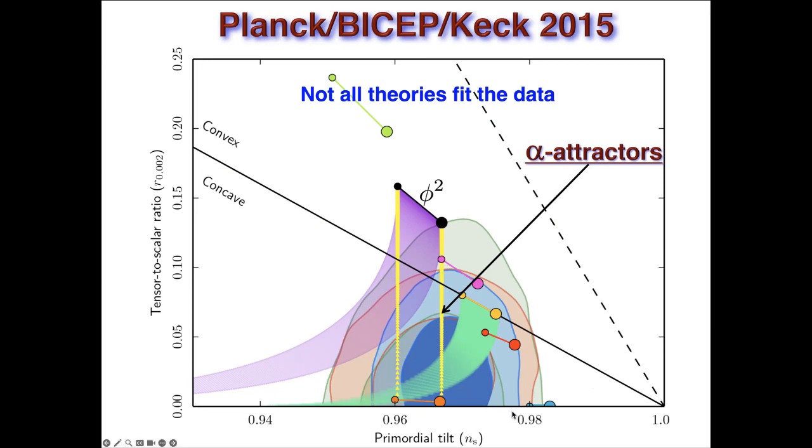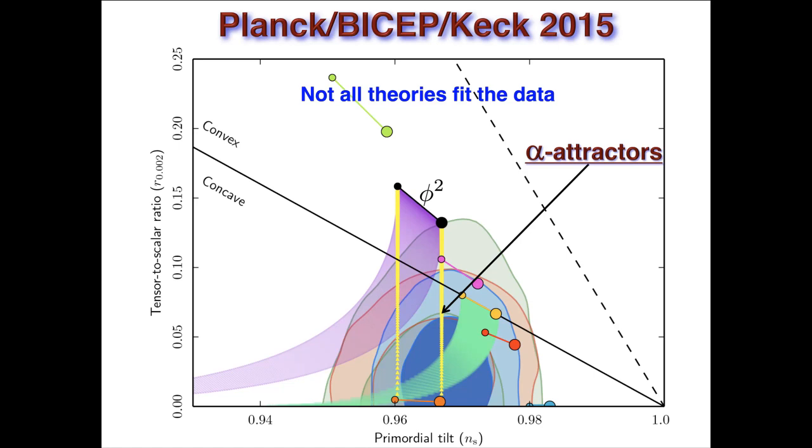And what are these orange dots downstairs? These orange dots are the best fit for Planck data. I don't say it's the best fit for everything, but for Planck data. They are predictions of the Starobinsky model, and also of something called Higgs inflation. I do not have time right now to describe this.